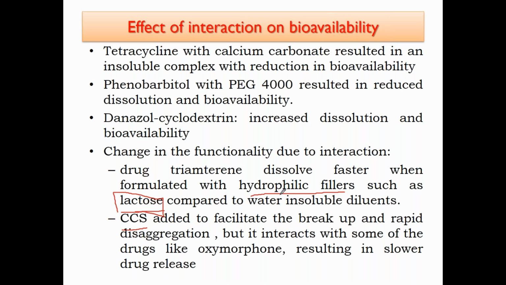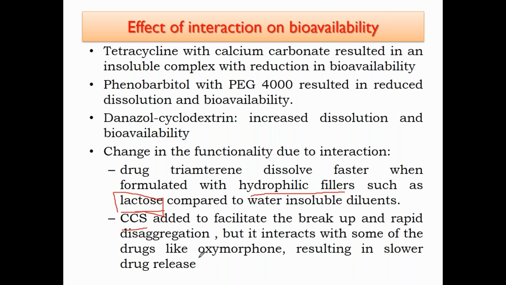If it is a modified release tablet, you may not expect the disintegration to happen because, for example, controlled release, sustained release. You want this drug to not disintegrate because the drug is released in a controlled or sustained manner. There we don't want disintegration. But if you want fast dissolution to happen, I think you would have heard of the fast disintegrating tablet. Generally, these tablets will have fast disintegrating agents. So CCS, croscarmellose sodium, is one example of a fast disintegrating agent, but there could be a drawback with some drugs.